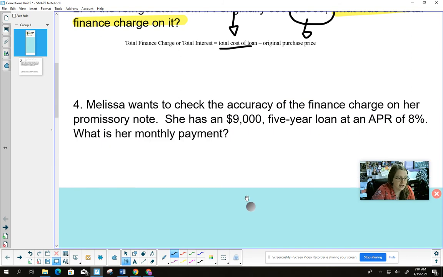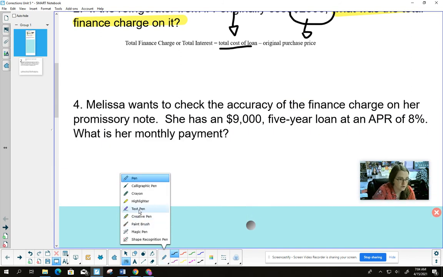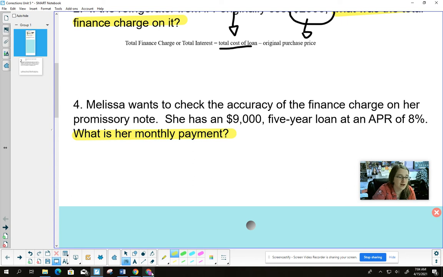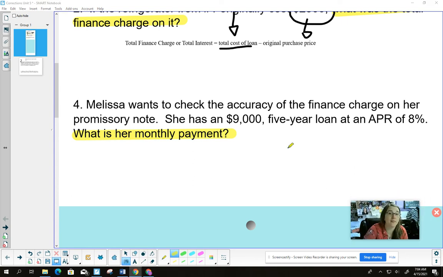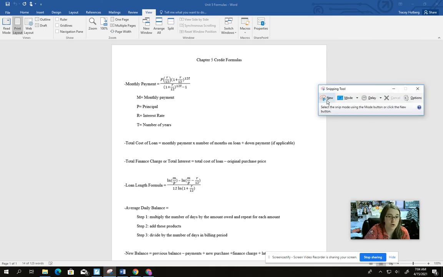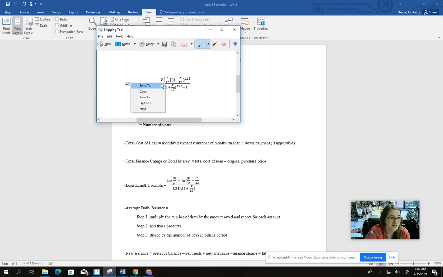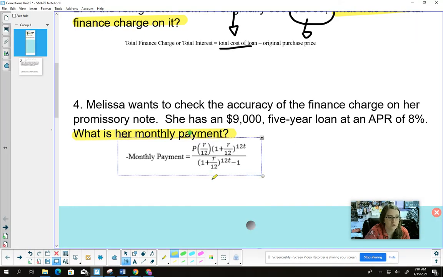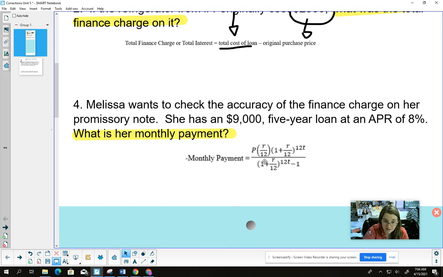Going on to number 3. Again, I can skip to the very last sentence. What was her monthly payment? A couple of you guys forget that working out the monthly payment for a loan is not simple. It's not just, oh, multiply these 3 things together and that's our answer. No. You need this huge formula here. This is the monthly payment formula. I'm sorry. There's no way around it. That's the formula you would have had to use for number 4. So if you did not know that, that's what you need to do. You need to write that formula down on your correction, get it plugged in. Probably if you missed it, I'm pretty sure most people knew that was the formula we needed.